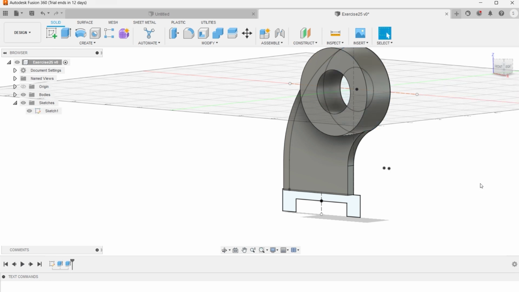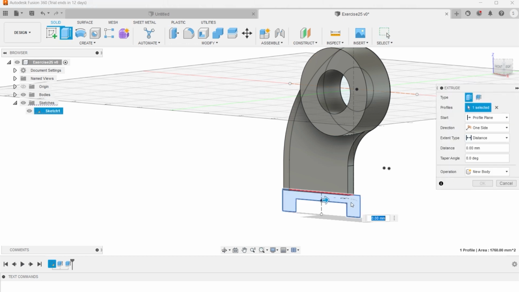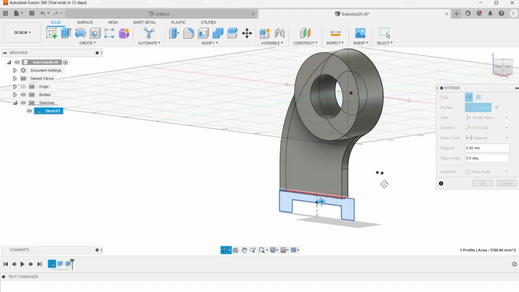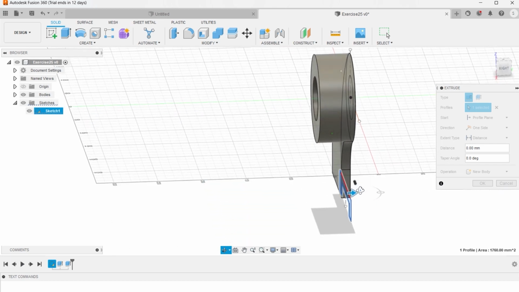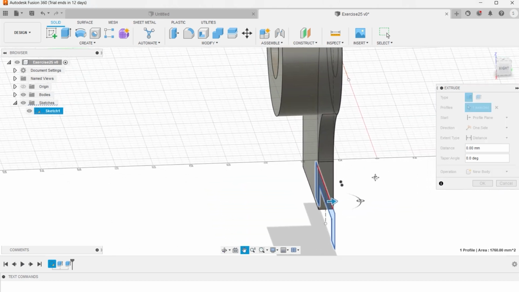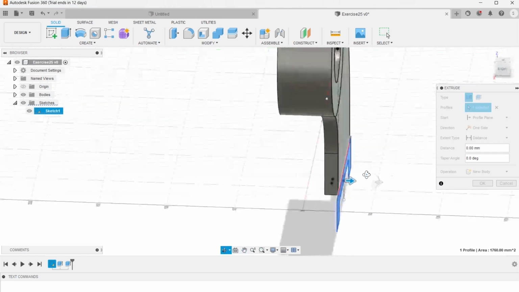Okay, done. Now the base portion also we need to extrude. So select the base area and hit Q for extrusion or press pull. And in this case we told already before that extrusion will be in both directions, because you can see it is at the middle position. So you need to provide extrusion in both direction, right?